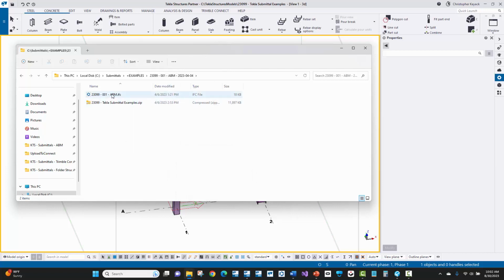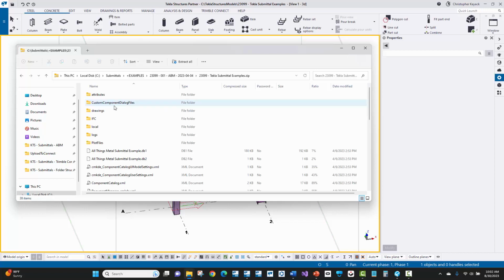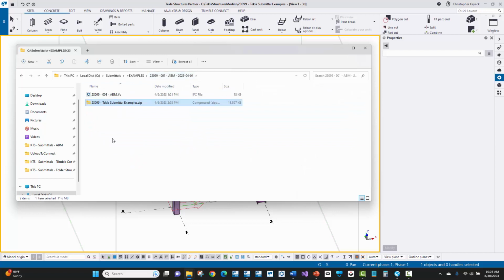The reason for that is then you can see the extension at the end. So here I can look at the name of this file, and it's very similarly named to the submittal package folder name, but it's a .ifc file, so I know that this is the IFC import for Tekla PowerFab or Tekla EPM. And here I can also look at the type of file to tell what it is as well. Now here, this is just a generic zip file, so how do I know what this is? Well, I'm going to look inside of there, and I can see that based on seeing an attributes folder, a DB1 file, this is actually a Tekla Structures model folder.